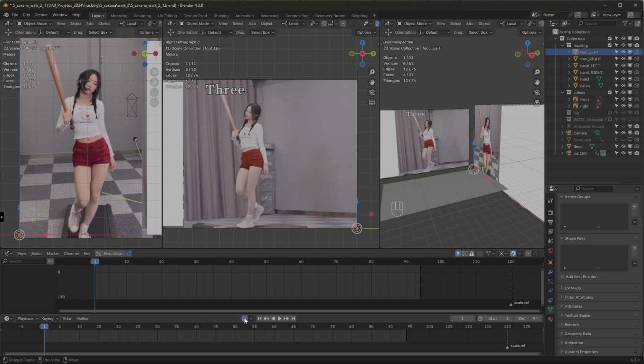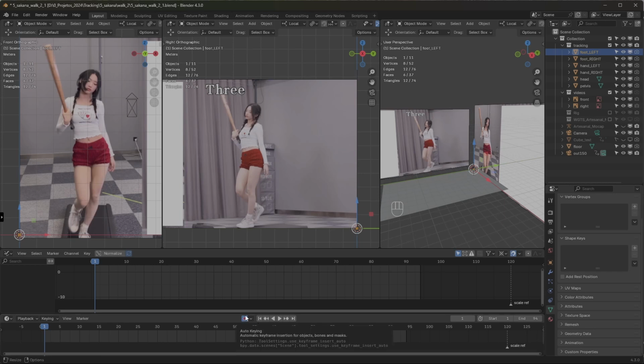It's an auto keyframe. I like to put the key set to available. It means that it's only going to create keyframes on existing things. Like if I have only location, it's gonna automatically create the keyframes only for location. If I have location and rotation, it's gonna create for location and rotation, stuff like that.